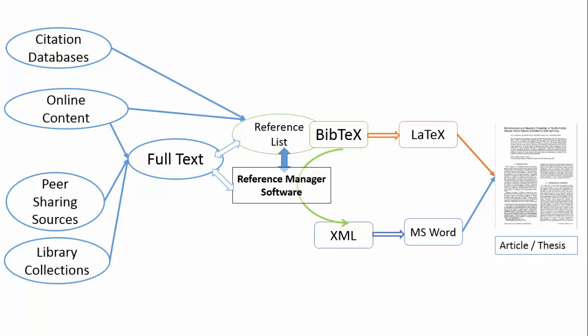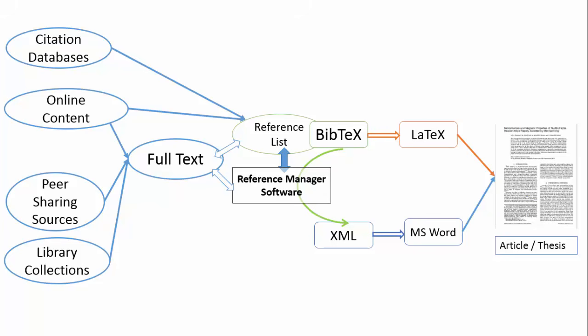So this is the outline of how we went about this module. We have looked at citation databases such as Web of Science and Scopus, from where we will be getting the list of references. We also have seen several links where we can find the full text online, such as Science Direct and Springer link. We also have given links where peer sharing of journal articles is available, such as in ResearchGate and academia.edu, and most of the universities also have libraries where hard copy collections are available for full text of articles.